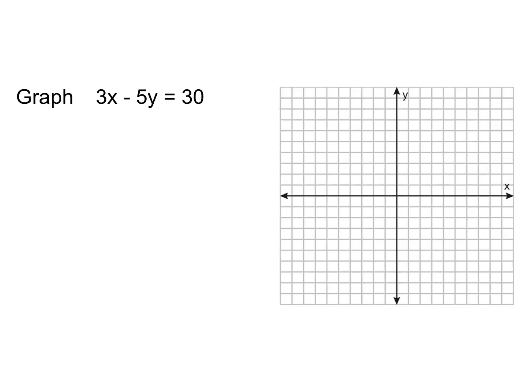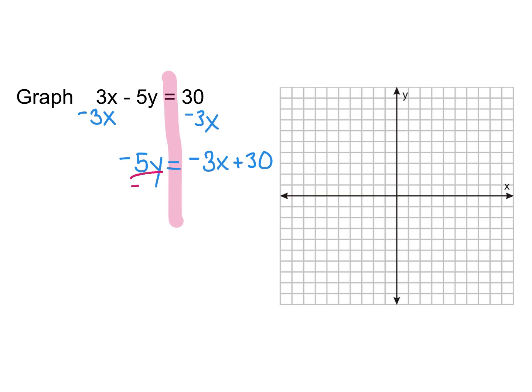It's uphill. Now, it would be awesome if lines were always given in slope-intercept form, but they won't always be. So, what you can do is change it to slope-intercept form by isolating your y. So I'm going to begin by subtracting 3x from each side, which gives me negative 5y remaining on the left equals negative 3x plus 30. Best way to write that is your x coefficient first. Now I need to get rid of the negative 5. It's held by multiplication, so I divide.